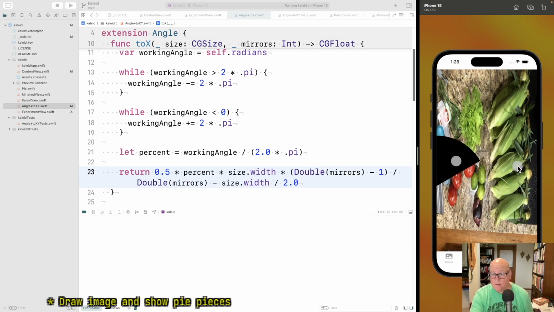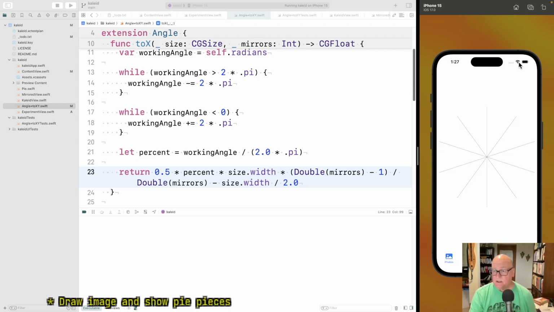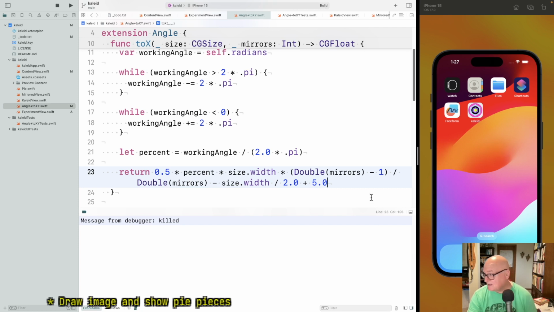Whoa. That jump is very odd. I mean, that's all in range, except... that first screen suggests to me that it's getting just a pixel or two outside. Let's put +5. I just tweak and see.